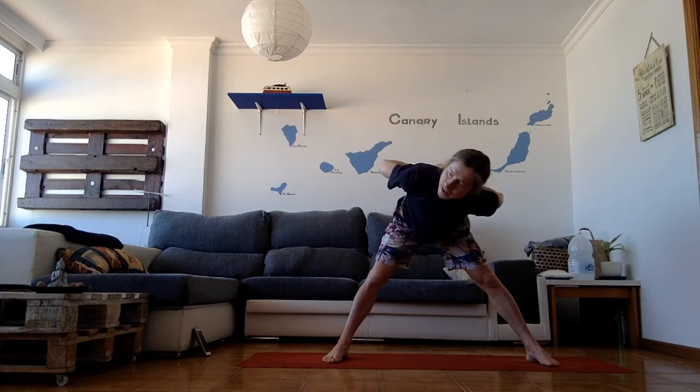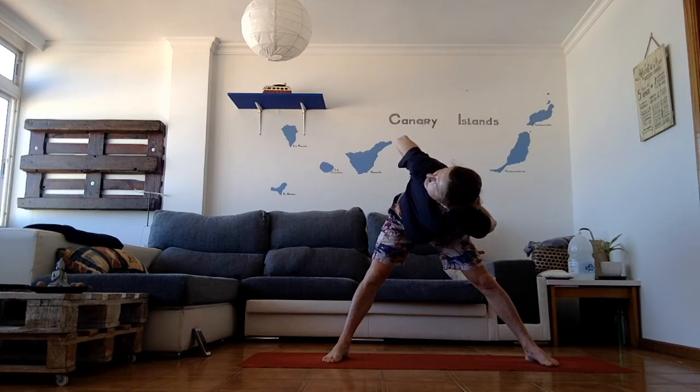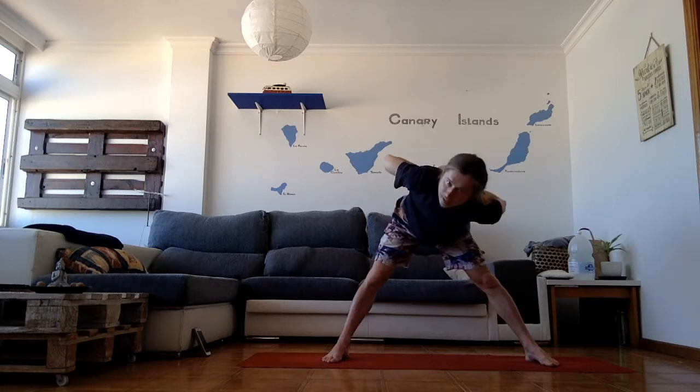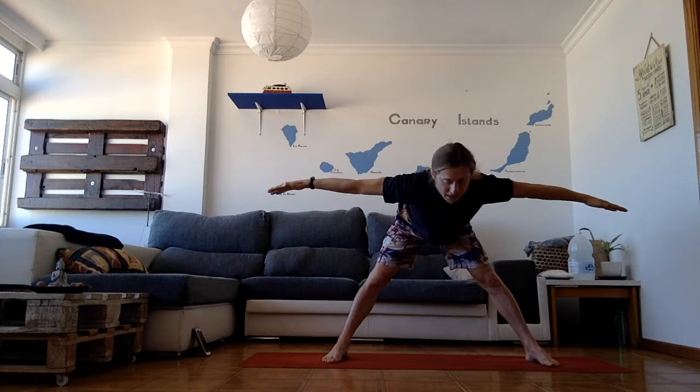Exhalation, twist to your right. Arms still behind the back if you can. Try to have the spine parallel to the ground. 3, 2, and 1. Inhalation to the middle. Arms in a cross. Exhale here. Inhale up. Bring your feet a bit closer to each other, 2 hip width apart.